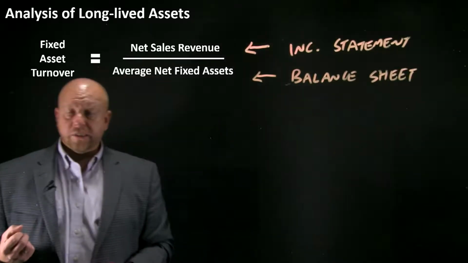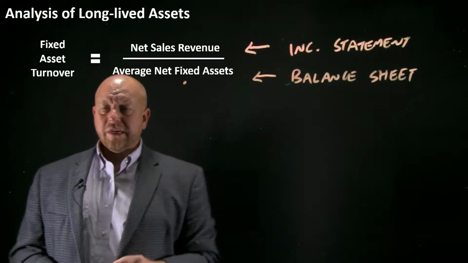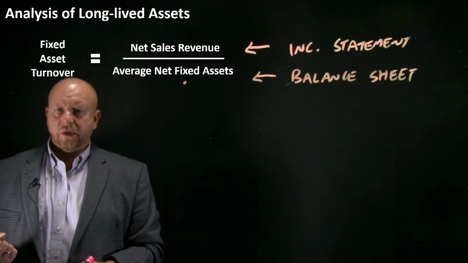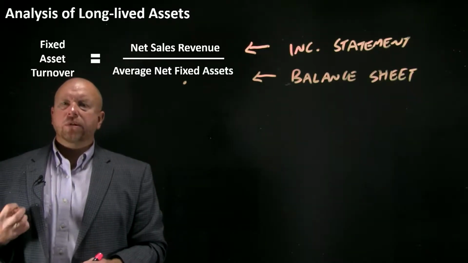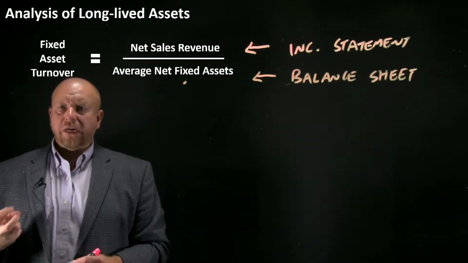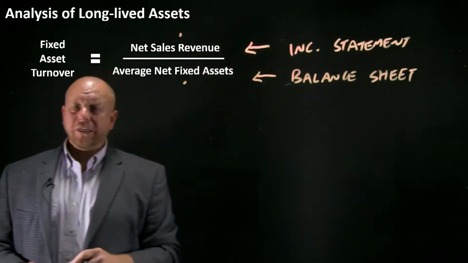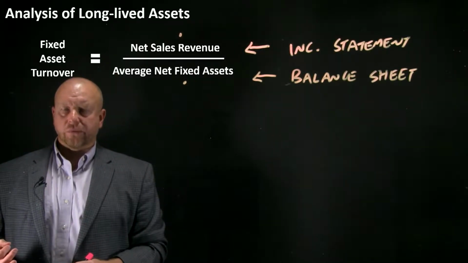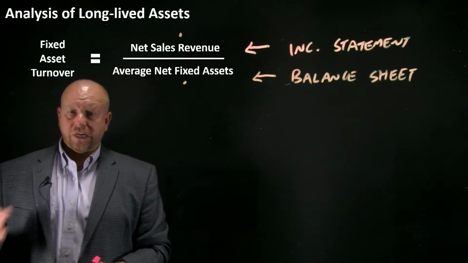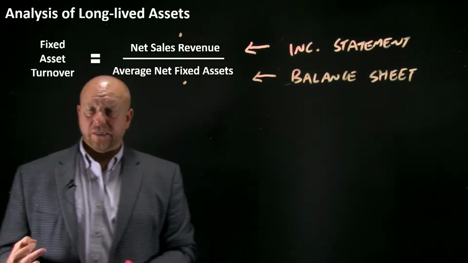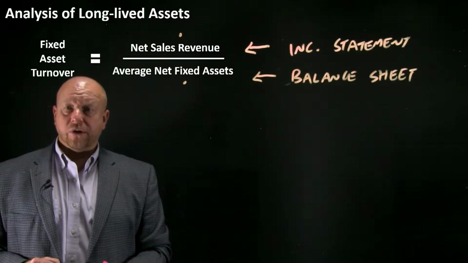So what we're doing here is we're looking at, in the denominator right here, what is our investment in fixed assets? In some sense, you could think about it this way: what resources have we committed to building our infrastructure? And then in the numerator, we're looking at what did we do with that investment in infrastructure? Higher is better here. What level of sales revenue are we generating with what we have invested as far as infrastructure and fixed assets? So let's look at an example involving a real company.